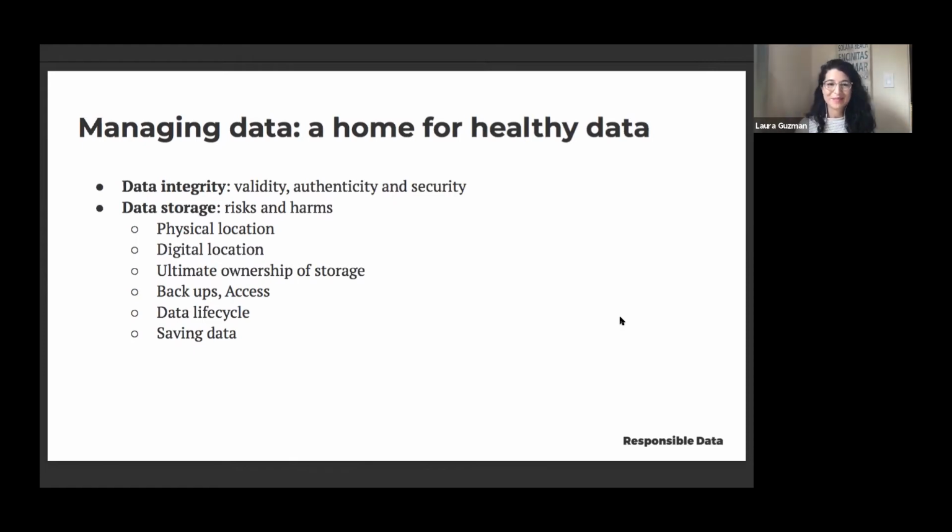Sometimes people think data management is really boring because you think about hard drives or cloud systems or a lot of kind of vague things, but it's really important to projects, especially projects that are dealing with humans and their interests and their lives, which a lot of the work that we're talking about in humanitarian work, aid work, NGOs, civil society organizations, all of that is there. So one thing to keep in mind is that the way that you plan to manage data in a project has really big implications for data integrity. So by this, we mean the validity, authenticity, and security of information.